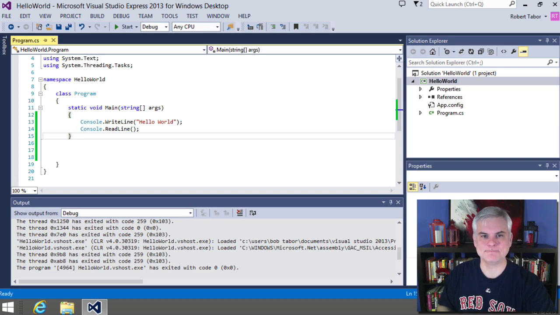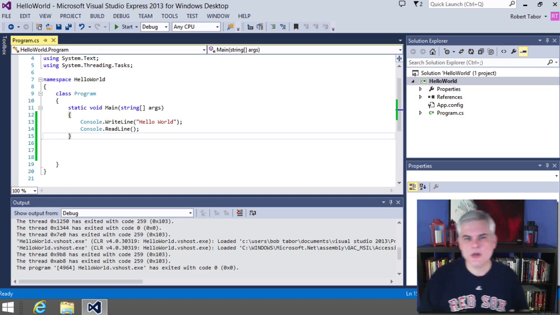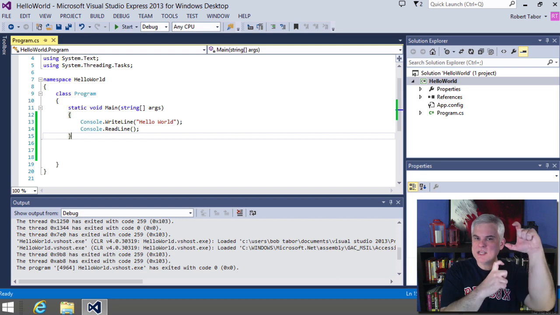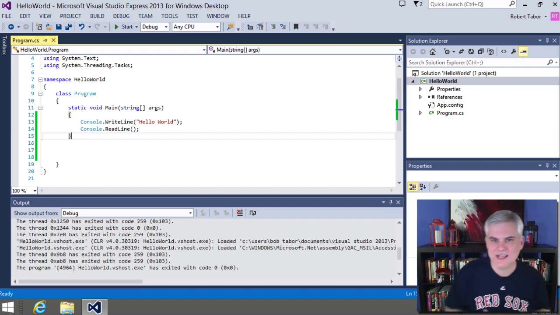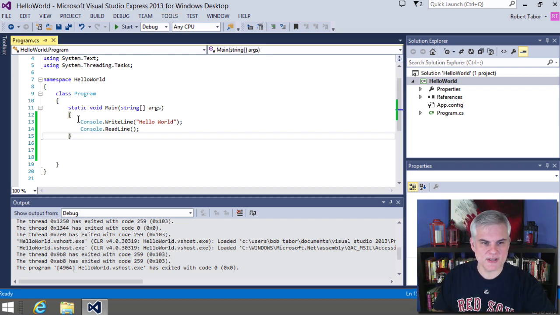In the first line. Okay, so let's focus back on this code. When I wrote this code, I made sure to emphasize that you must write the code in the correct place between the opening and closing curly braces. Otherwise, the application will encounter an error whenever you try to run it. We talked about that at length. The correct place was between those opening and closing curly braces, as you see on the screen. The curly braces define a code block, a block of code.